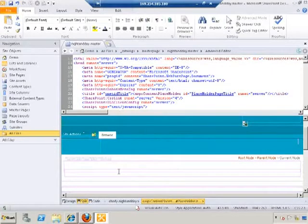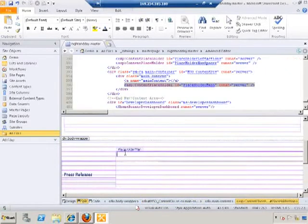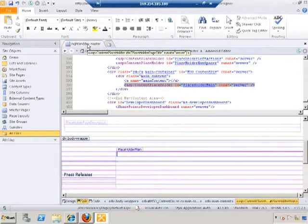So now that you know what a master page is all about, let's switch to the area of the master page where we actually have our content. I know it's barely noticeable, but there's this placeholder main. When you hover over it, it shows you the little placeholder main area. The placeholder main is where the page layout is going to be rendered, and the page layout is going to be used by the page. So the placeholder main really is where your page is going to be. Everything around it is just the master page. Everything within placeholder main is where your page is. That's an important concept to understand.